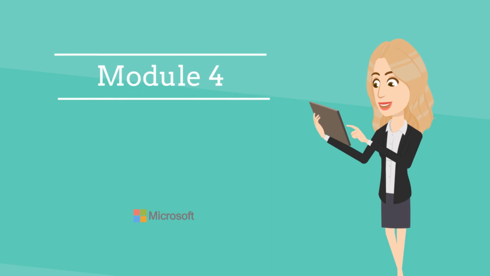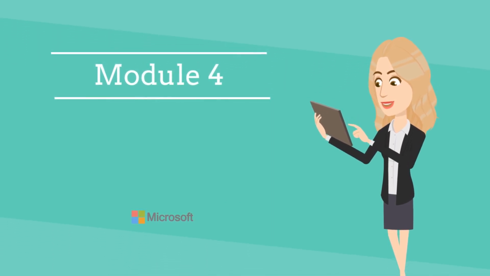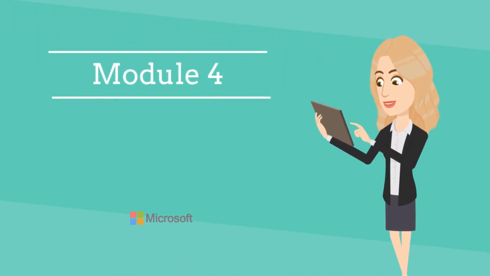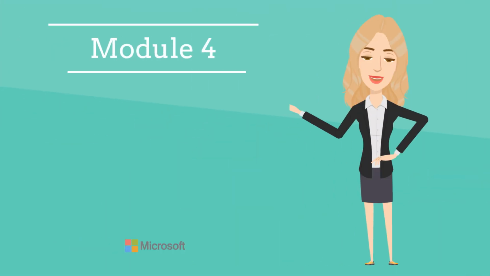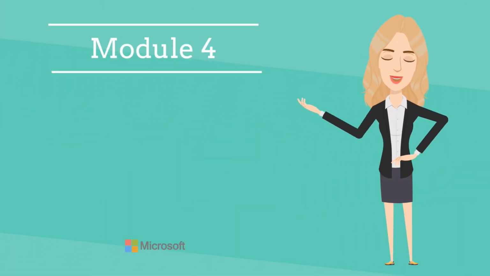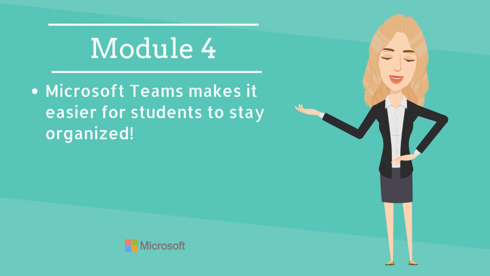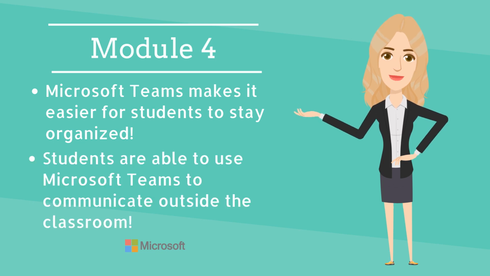The last 3 modules focus on specific Microsoft programs and how they can be used to enhance student learning and success. The fourth module is titled Structure Teams Through Channels, Tabs, Files, and Apps. During this module, participants learn about the strengths of using Microsoft Teams in the classroom. The module shares that Microsoft Teams makes it easier to organize content, conversation, files, assignments, and apps, all in one app. What I really liked learning in this module was the idea that when using Microsoft Teams, students are able to communicate and work together outside of the classroom.